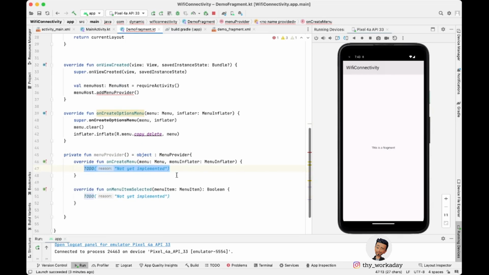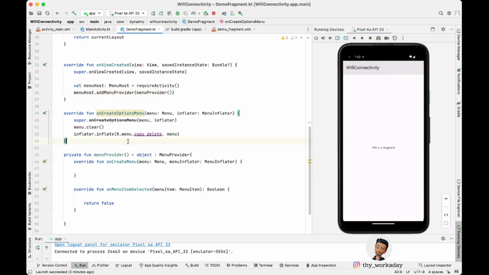This is the method for menus, and here we can return false. Actually it is the same as the onCreateMenu method, but we are using it through this. So we can add this MenuProvider in the addMenuProvider.